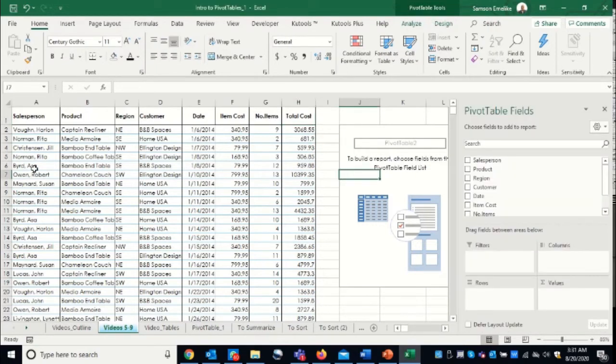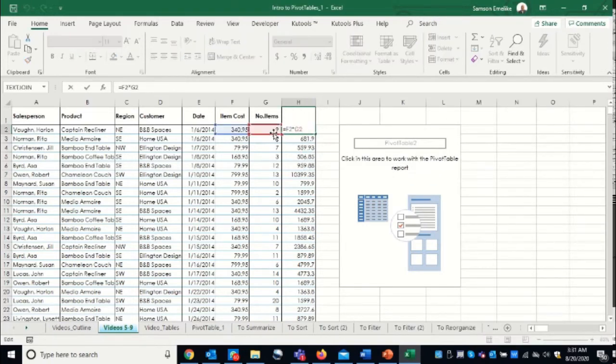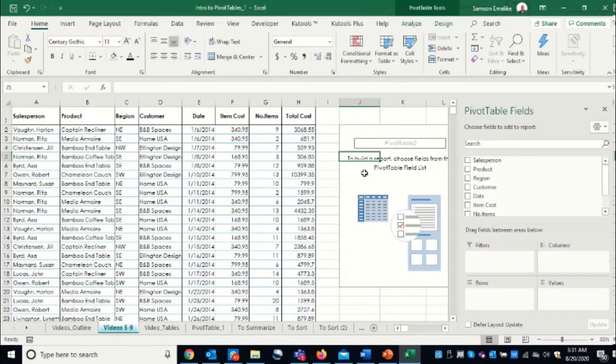So we are looking at this table showcasing the salesperson, the product they sold, the region they sold, the customers they sold to, the date it happened, the cost of this particular product, and how many times. Okay, so actually this is supposed to be this times this. Great. Now we may rearrange this to get a different focus.